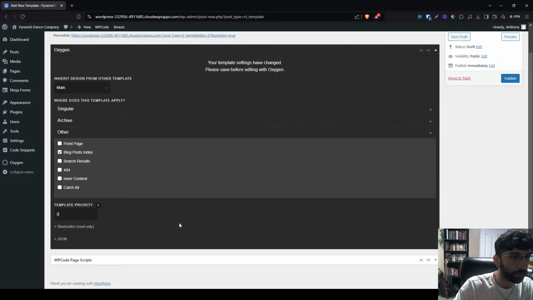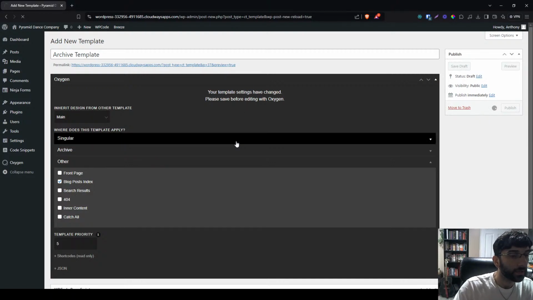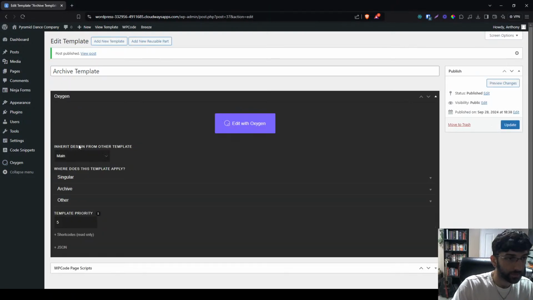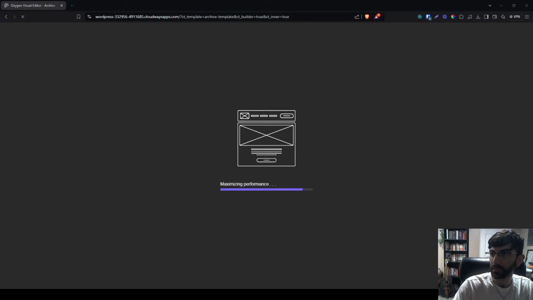And we need to pull in a priority of 5, or at least something greater than 1, just so this can override our other templates. Basically we have to force it to show these things. All right. Okay, so we're going to use that.